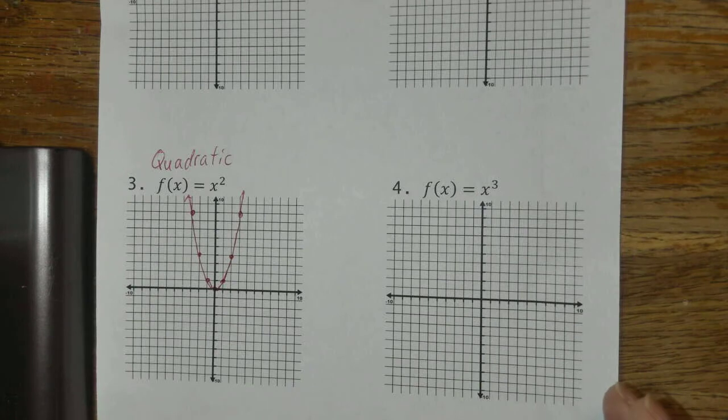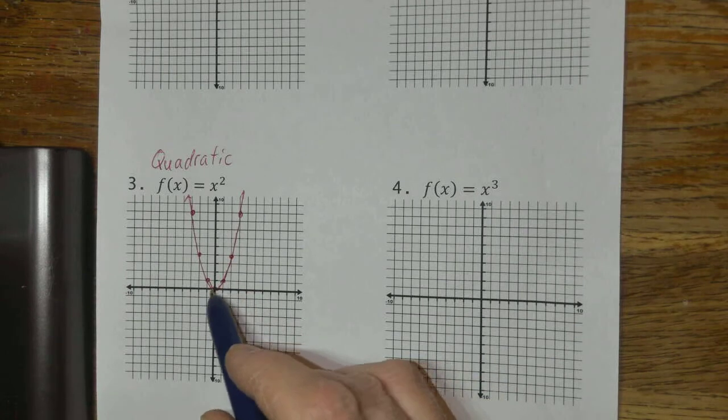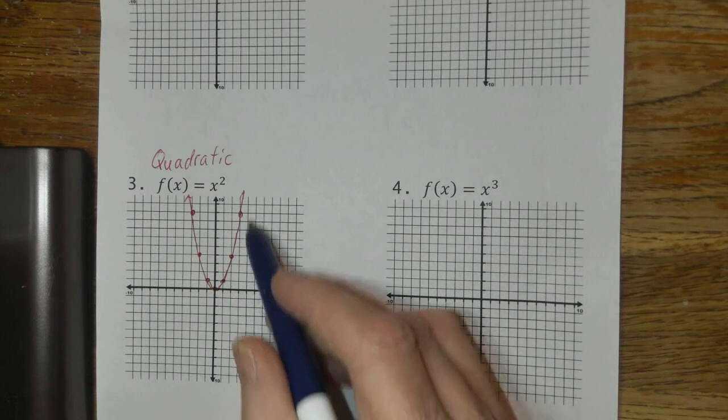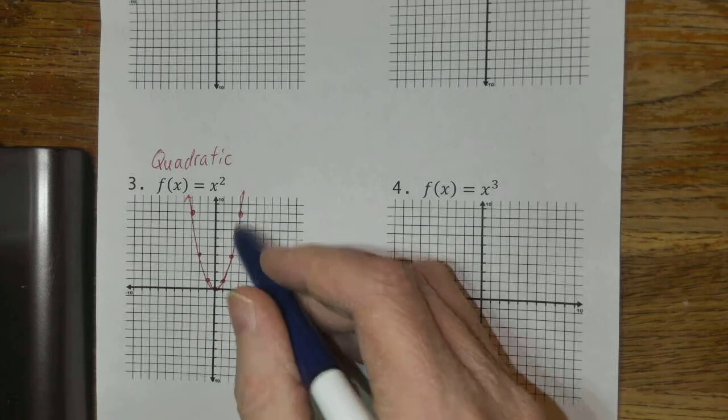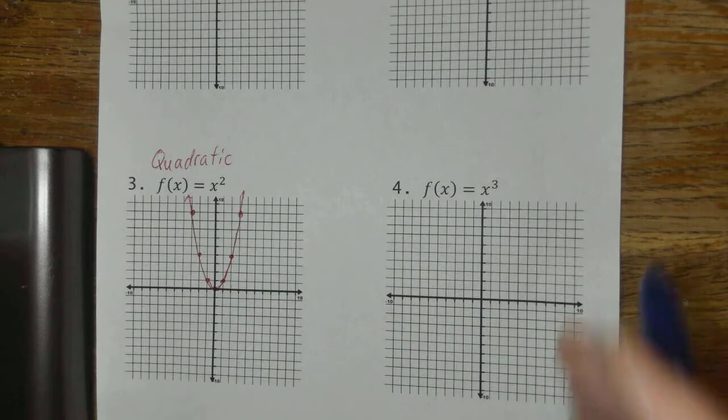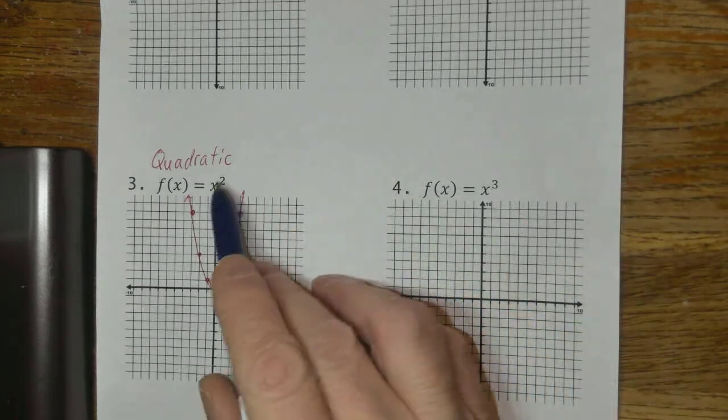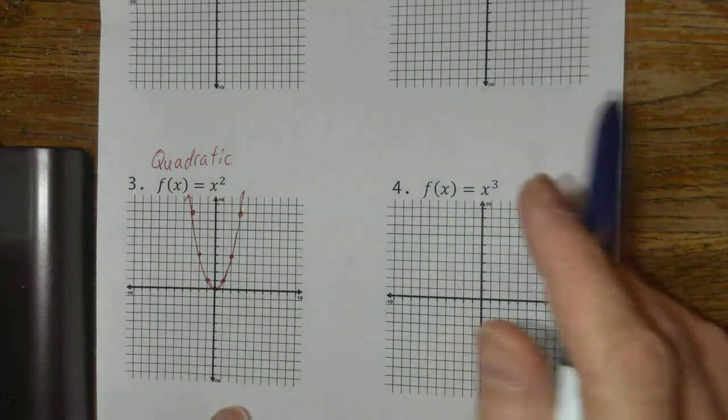Now, I just went over 1 and over 2 and up 4, over 3. And I don't know if you ever knew this pattern, but you increase by 1, then you increase by 3, and then you increase by 5. You increase by the odds for this one. Nothing's being multiplied by x squared.